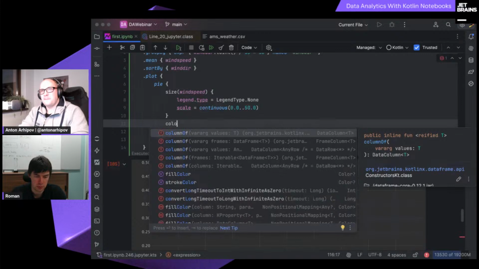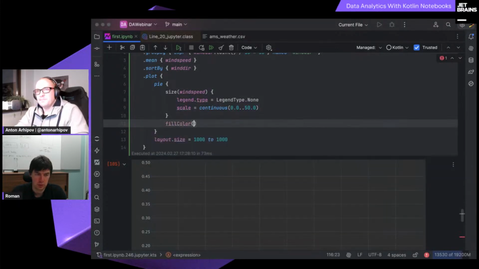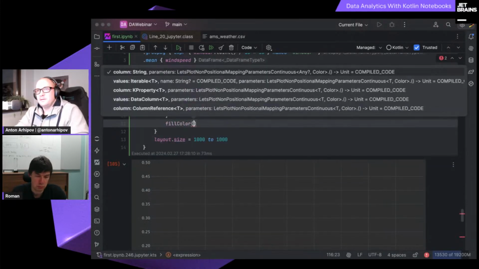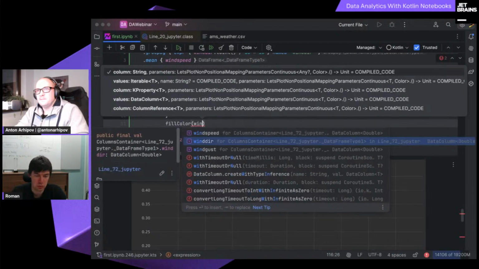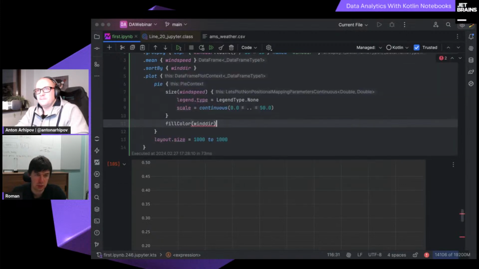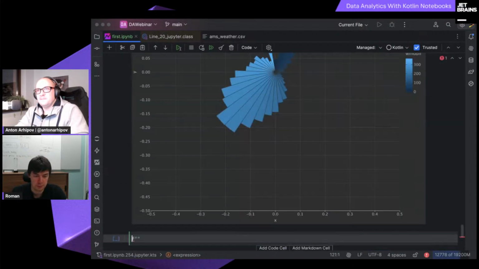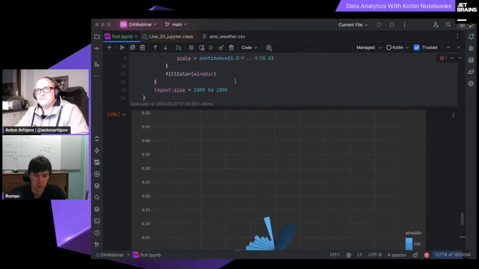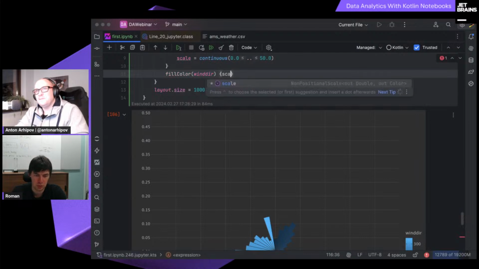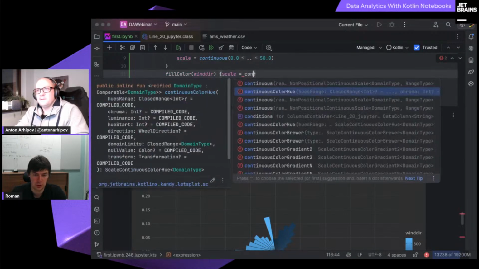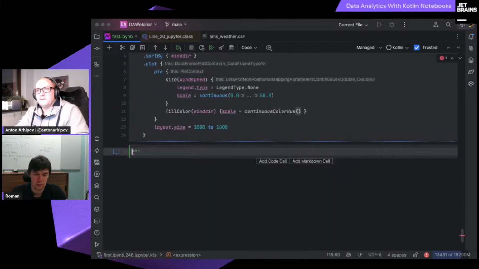Fill color, which could be wind direction or wind speed, any of them. And probably in that case, definitely hue, which could be very effective. Continuous color hue. That's it.